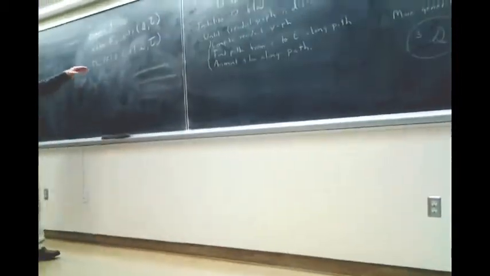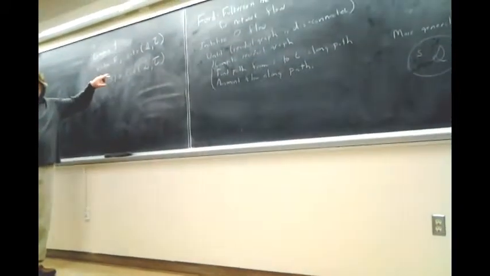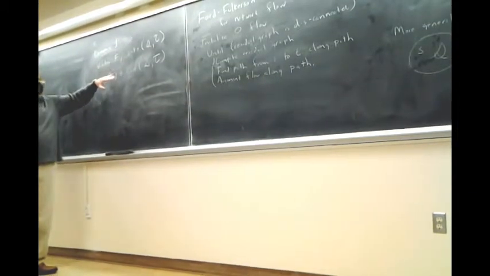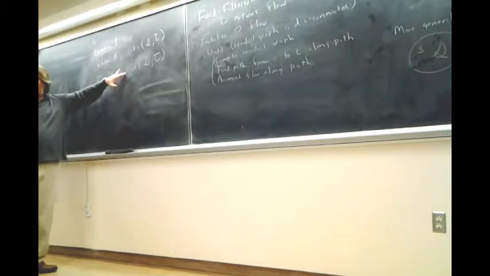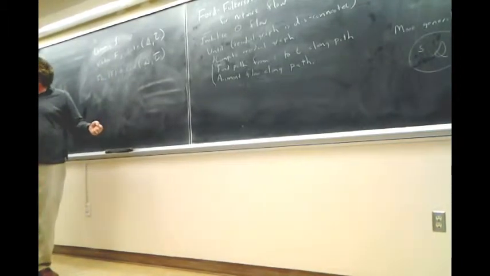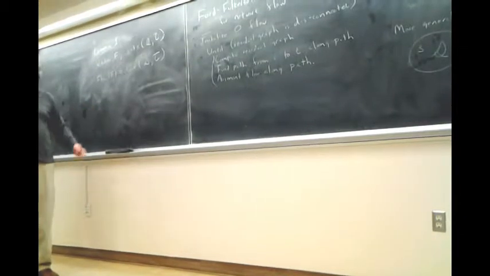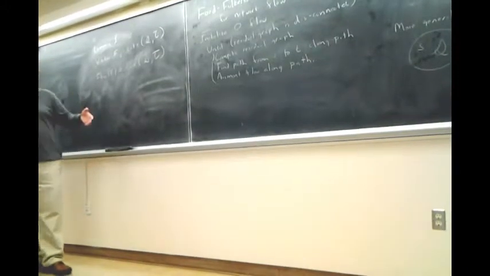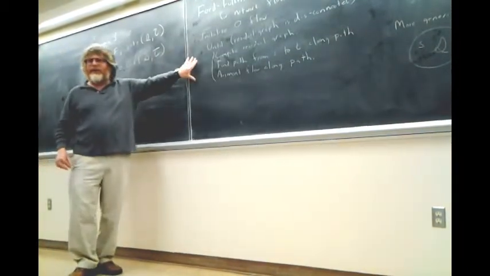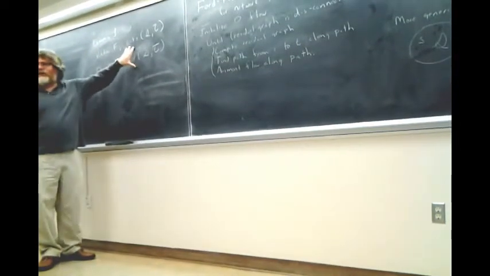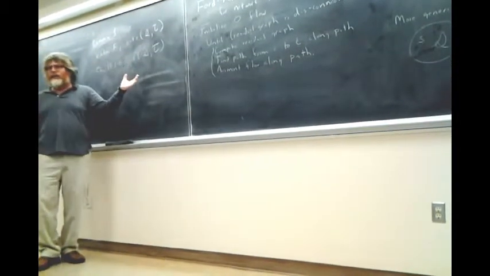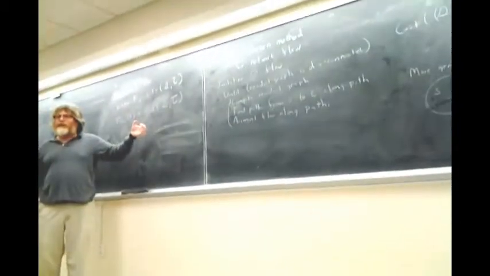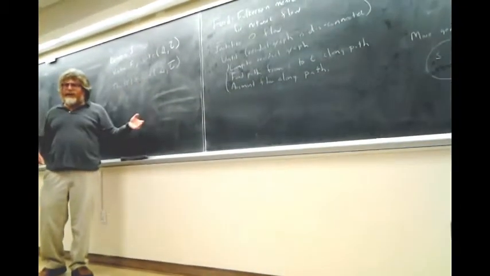But this leaves open whether this inequality is tight. It's not going to be tight for every cut. Some cuts are going to be much smaller than others, right? So what can we say? It's not going to be true for every flow. We can start with a zero flow. That's not going to achieve any cut. What we want to say is that when we're done with this algorithm, we achieve one of these bounds. Each cut gives us a bound. If we can achieve any of those bounds, that means that we're optimal, because no other solution can do better than that bound.